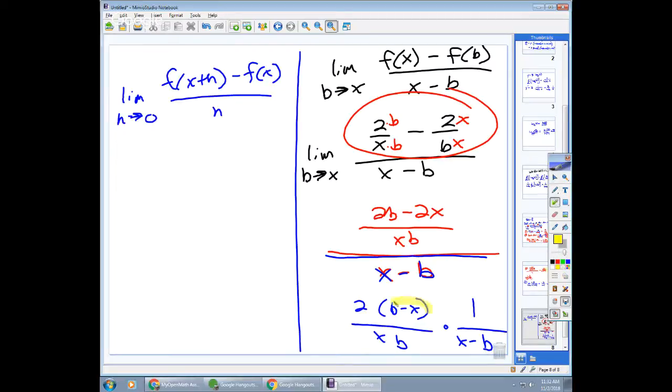Does anybody remember the relationship between these two things? They're opposites. They give me a negative 1 instead of a 1. So this simplifies to negative 2 over xb. Then we can finally take the limit as b goes to x. Can you see that we get the same answer? It's about the same difficulty in this case, unless the x plus h freaks you out. But again, you have an option. I'd recommend when you practice, try both methods and see which one you're better at and stick with that for the test. You may already know which method you're better at.